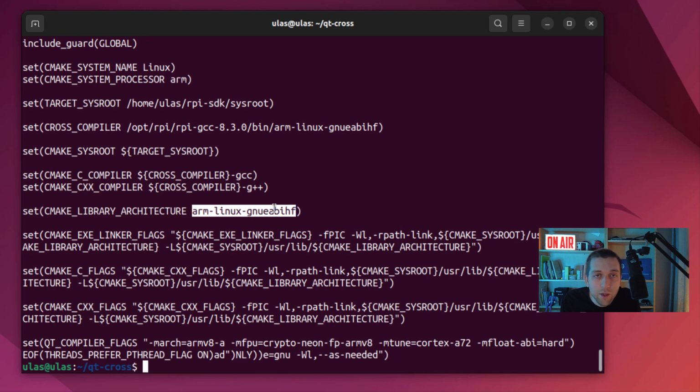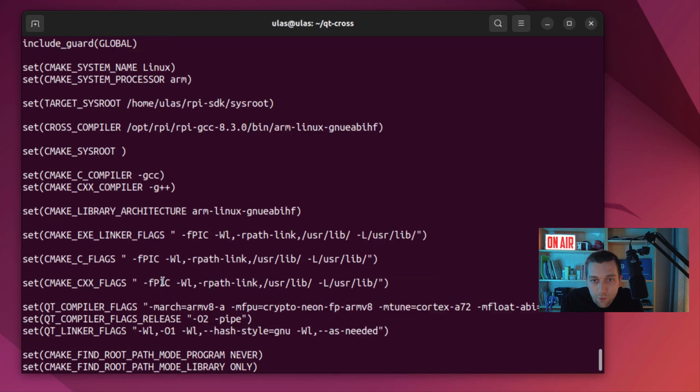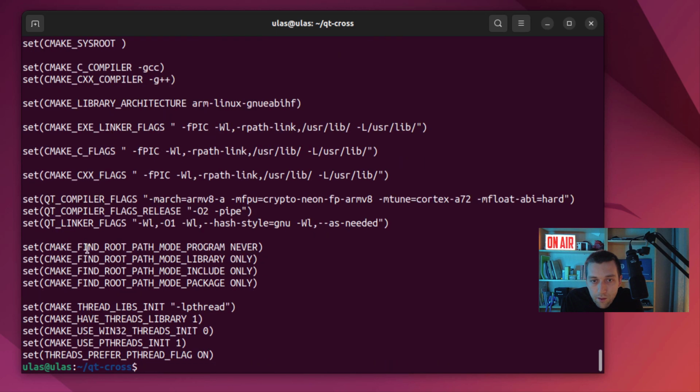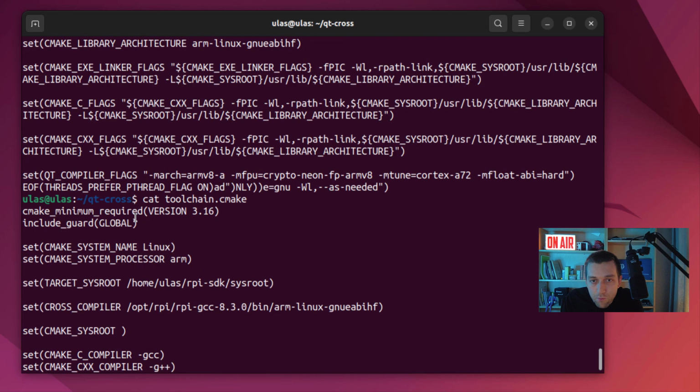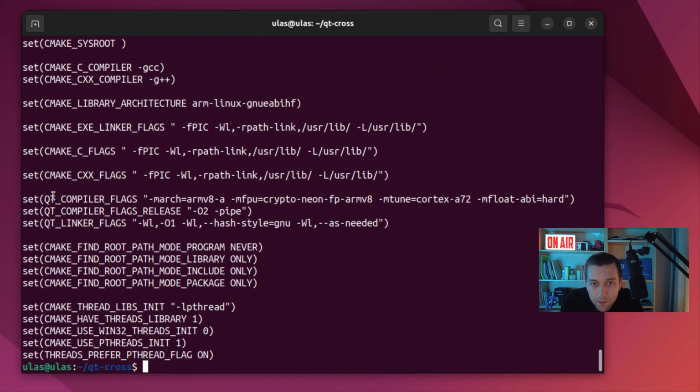Otherwise, it will give you an error. Then that is it, I think. But let me check. Yeah, this is more clear now. Why was it given like this? Interesting. So we set the flags here.